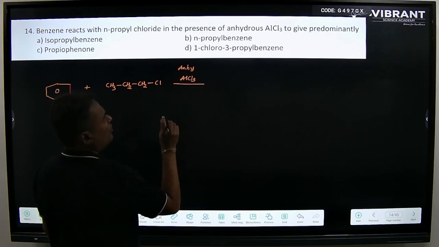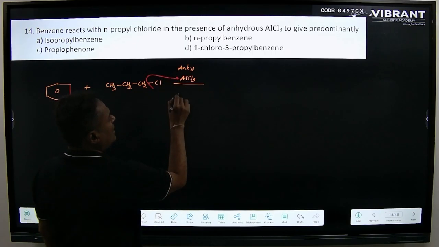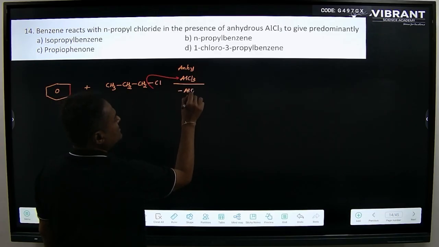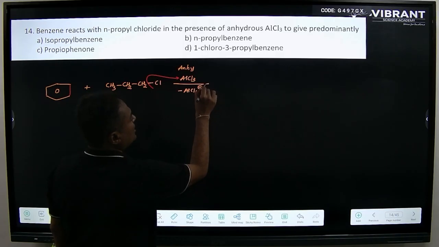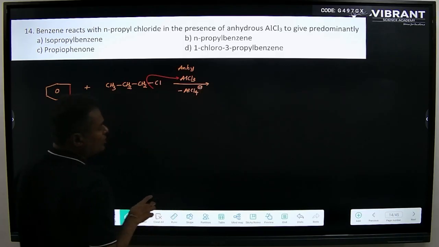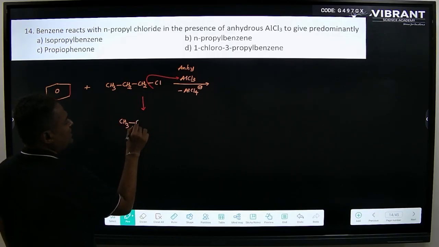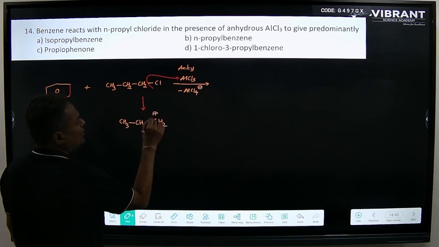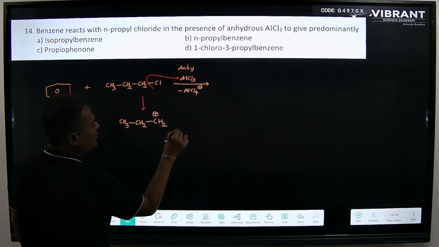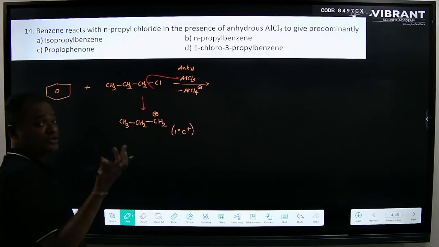The first step of the reaction mechanism is that your electrophile has to generate. So what will happen over here? Your AlCl4 minus will get lost. So what is the product you have obtained? What is the situation you have got? The situation is that I will get nothing but CH3, CH2 and CH2 plus. Can I call this a primary carbocation, and which is the electrophile, of course, because your first step is generation of electrophile.